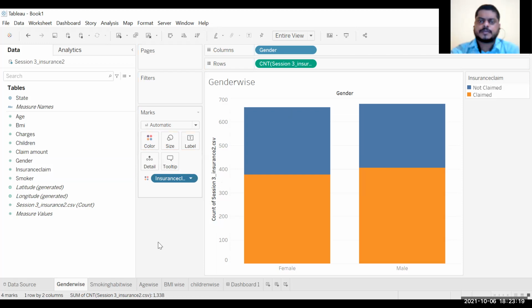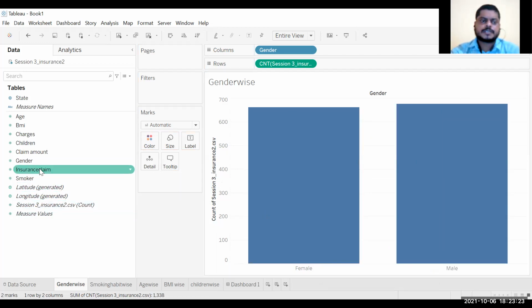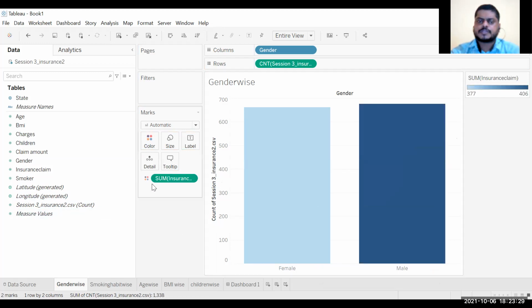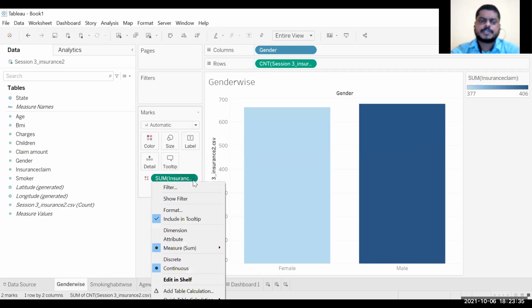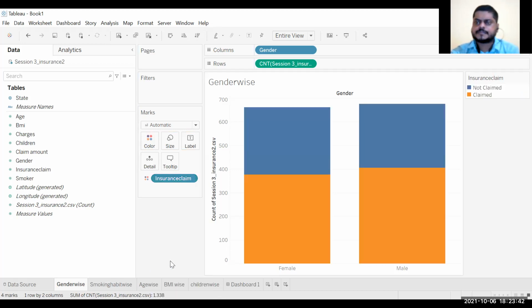Okay, let me do it again. So I hope all of you are in this space. So just click on insurance claim, drag it and put it here. Okay. So it will show something like sum of insurance, right? Because it is taking it as a continuous variable, right? We'll change it to a category, that is dimension. Sorry, display.